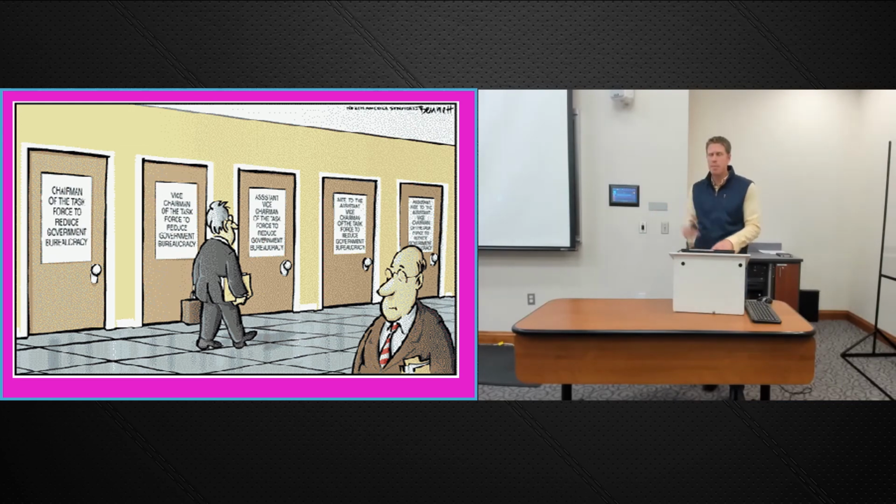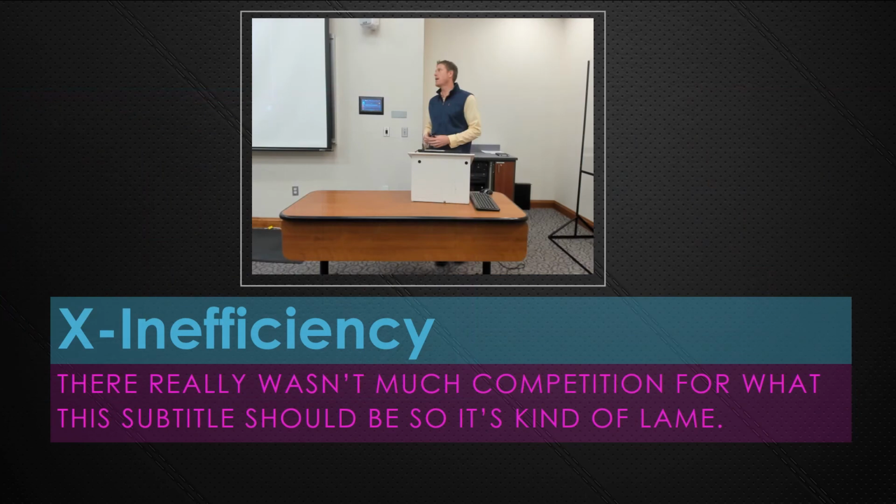So if we look at people acting in a political setting, there is this concept called X-Inefficiency. X-Inefficiency was originally an idea published in an AER paper in 1966 by Harvey Leibenstein. He wasn't really explicitly talking about government intervention, but I think his concept applies to government behavior quite well. So it's this concept of X-Inefficiency.